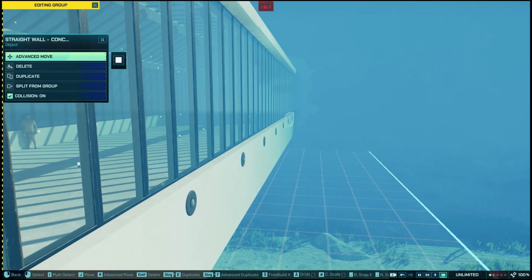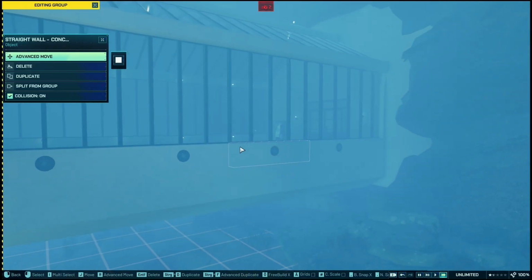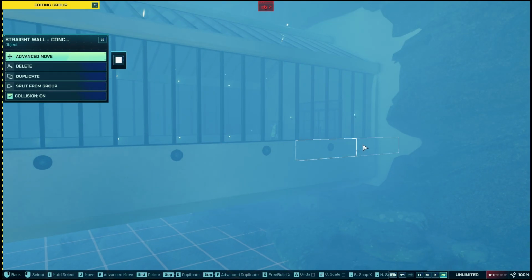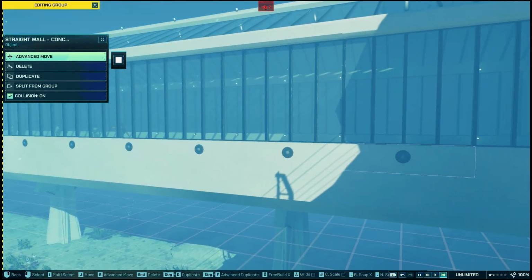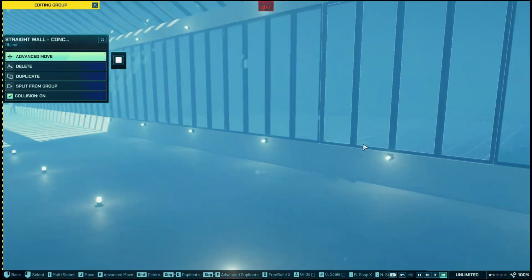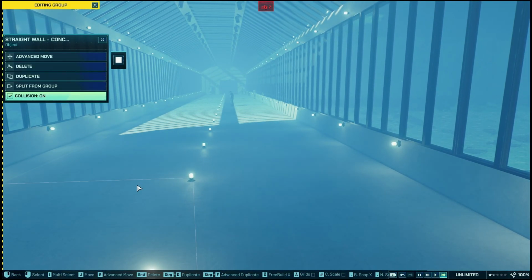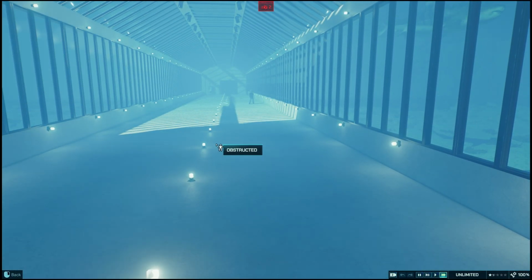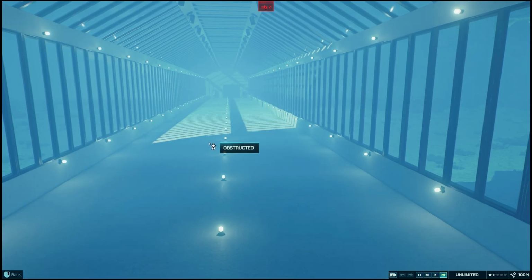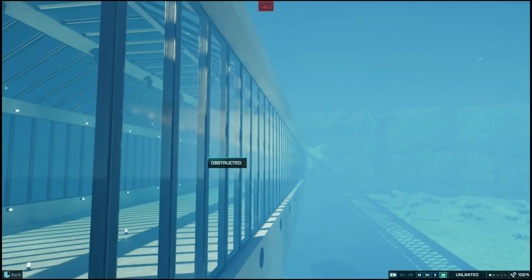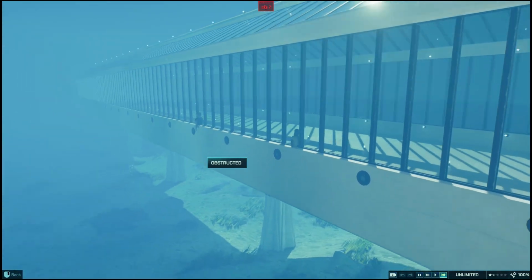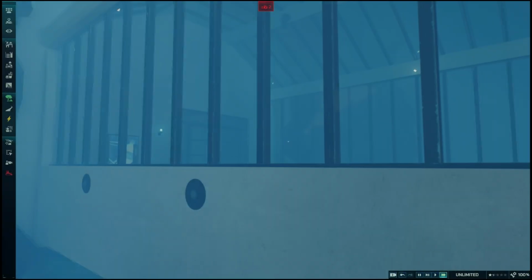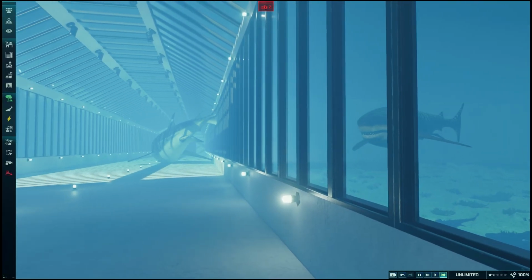It's even possible that because of some angle, just a few parts are affected. But that's enough for guests to choose the pathway outside of the shark tunnel, because here I made the pathway too wide. So give yourself a little bit more room and check collision during your build.